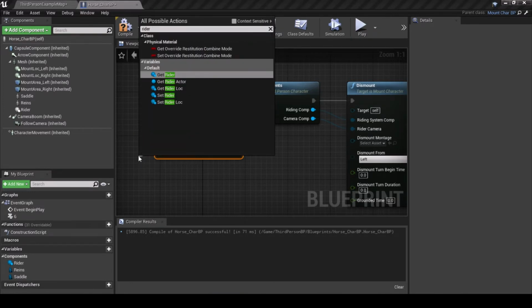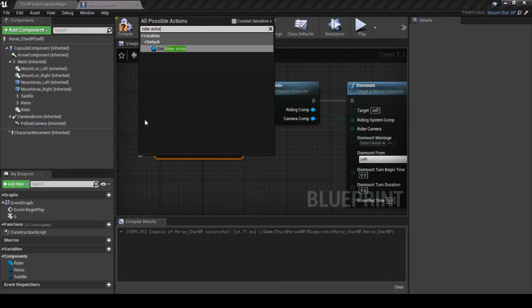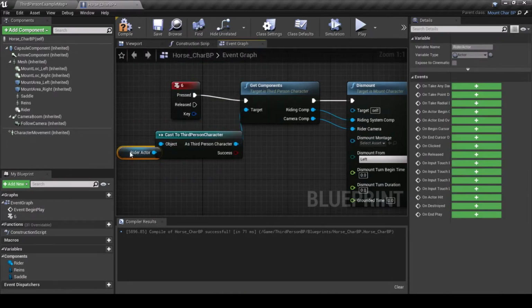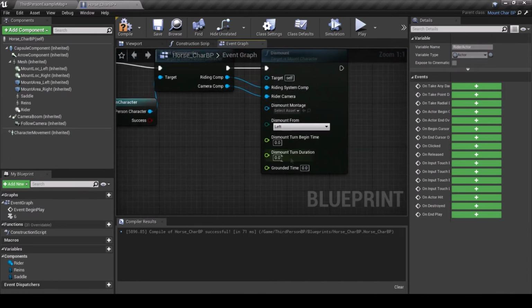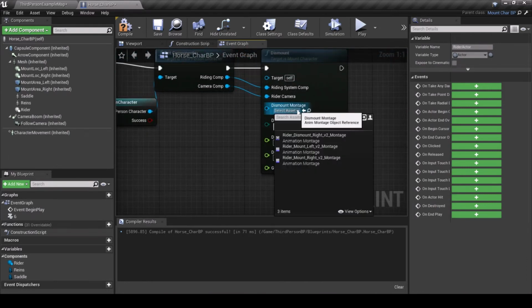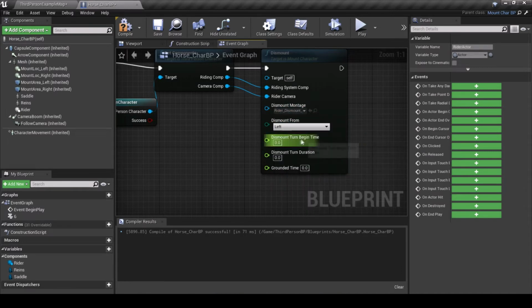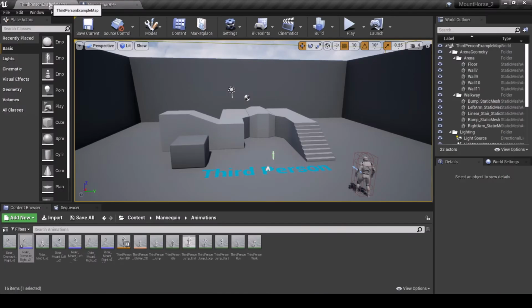Drag off its object and type Rider Actor. Select Get Rider Actor. Select your Dismount montage and put your montage notifiers in their respective boxes, just like before with the Mount node.